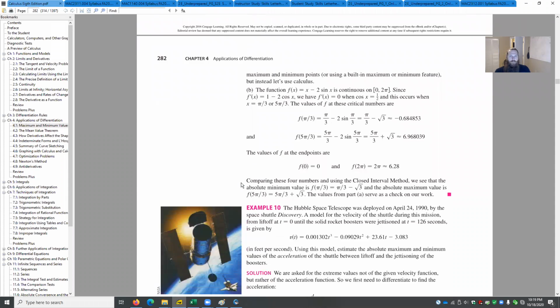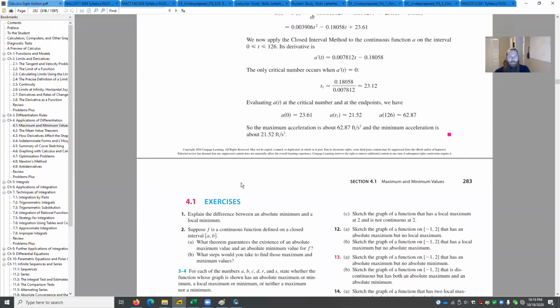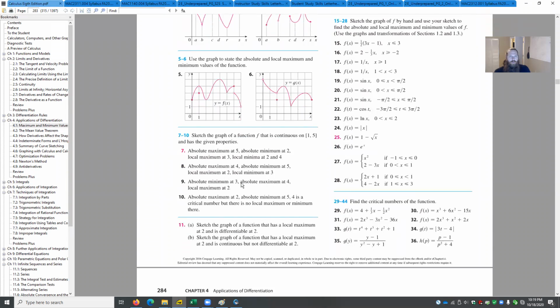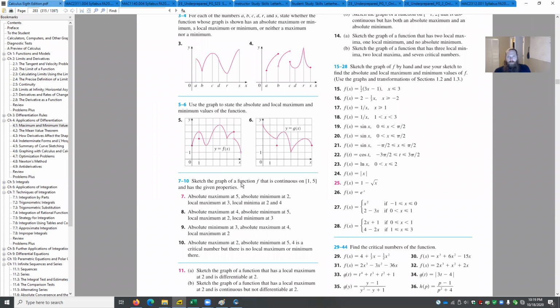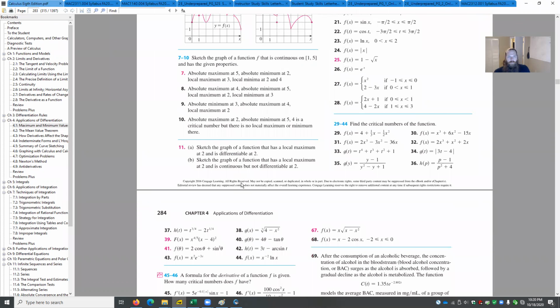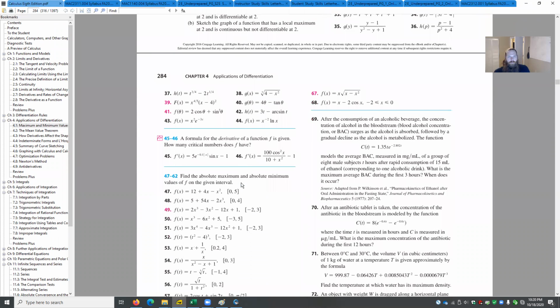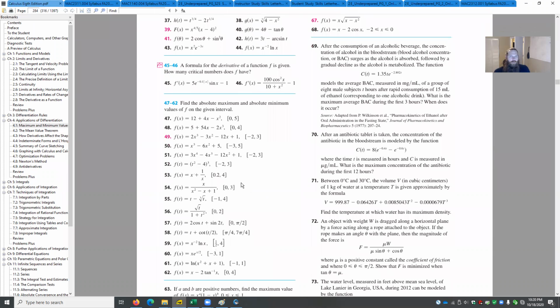Okay, looks like they don't have the second derivative test. They might save that for a little later. So let's look at one of these guys. Something hopefully not boring. Find critical numbers, find mins and maxes. All right. Yeah, so before we dive in and do this, let me go ahead and describe that closed interval method.